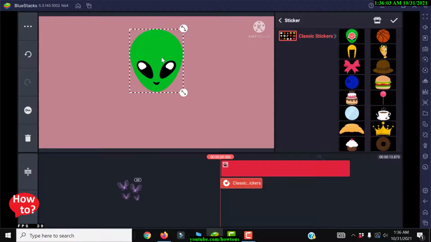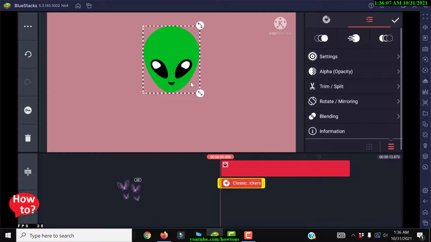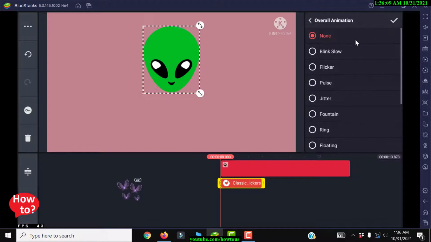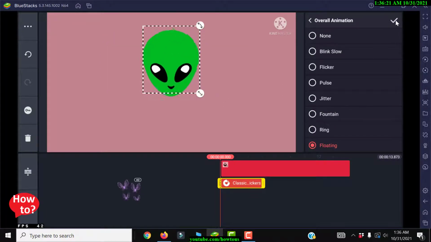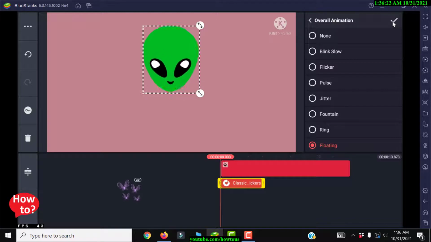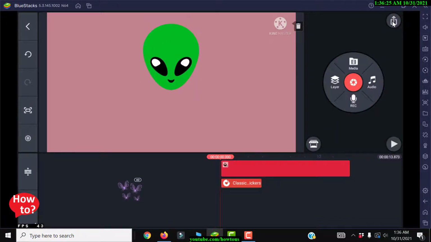Now you can adjust this by dragging it and click this stick icon. You can also apply animation, and let's see, this animation is good. Click this stick icon to apply this animation.